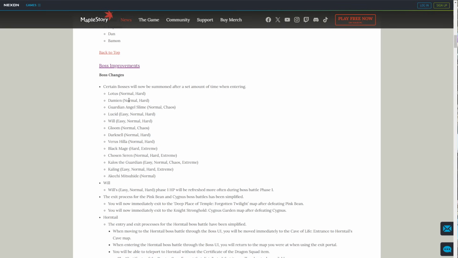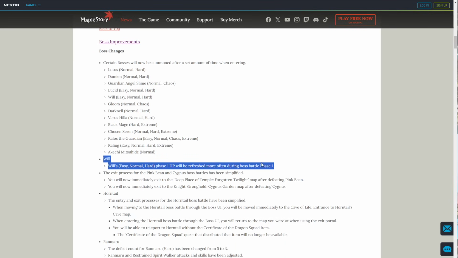But for example, say you enter Darknell, he won't instantly land and then jump up and slam you on the floor. Saren, she won't laser as soon as you spawn in, or you won't spawn in, get bananaed, and then just die. Kalos won't smash on the floor as soon as you spawn in, kick you out of your roar, stuff like that. That's quite cool.